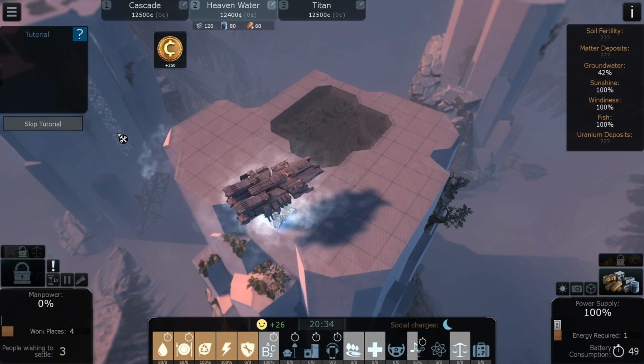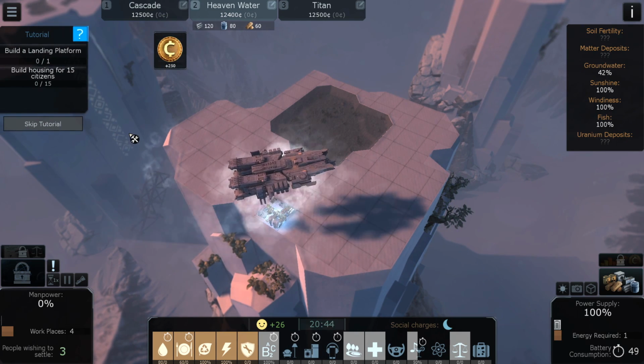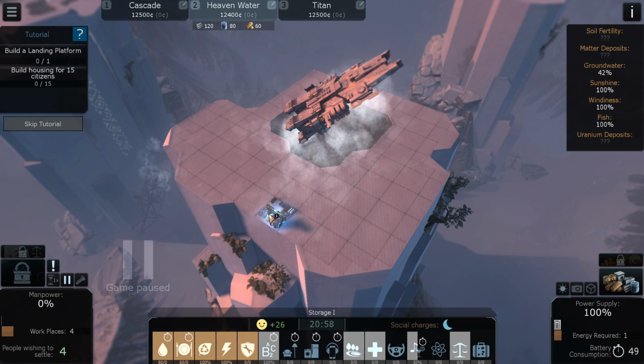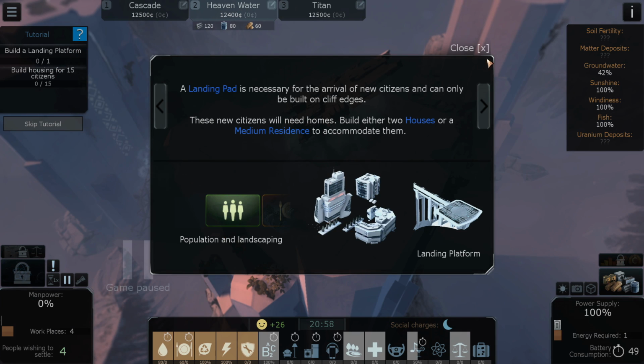Oh, we get $250 for that? I'll take $250 for just about anything. Throw that on in the stack. So we need a landing platform and we need room for 15 citizens. I don't recall which menu. It's inside the population one.